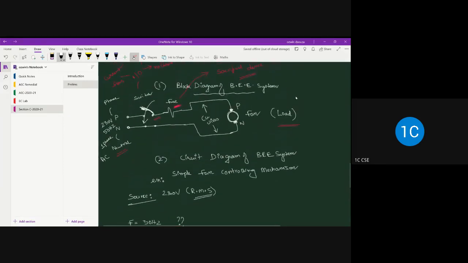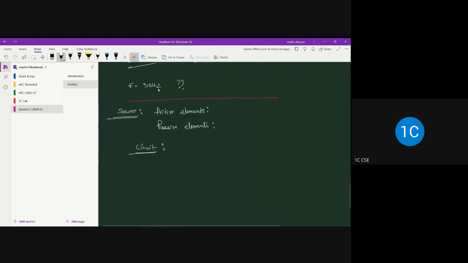It is consisting of these elements. We have already given an example for a circuit. This is an example for what? See, circuit diagram I have written, right? That means to say it's a circuit. What is it consisting of? This circuit is consisting of several elements. It is consisting of a source, a load, and also wires, fuses, switches, etc. Basically, a circuit is a combination of different elements.